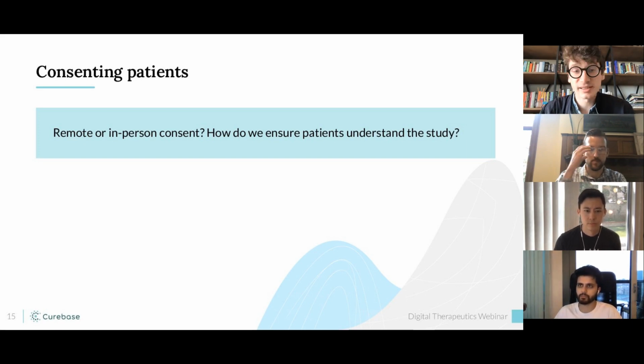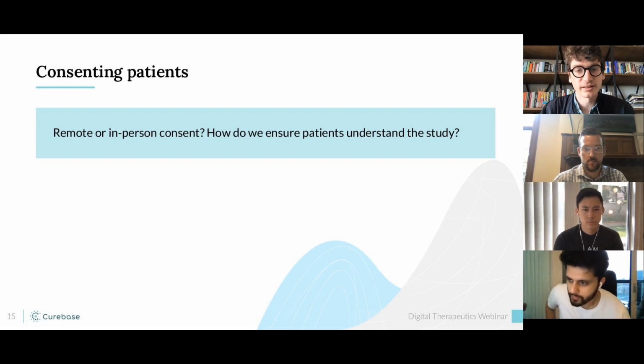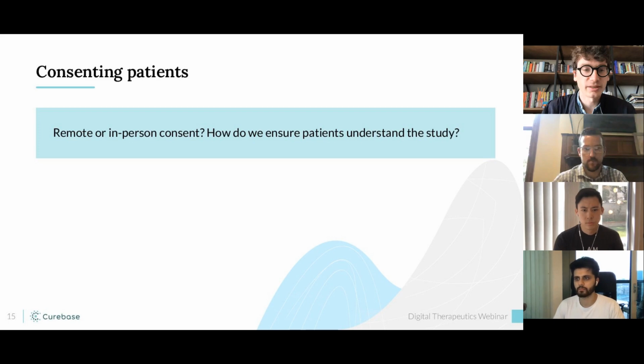One thing that's come up for us a lot, and it's a good use case for virtual remote consent, even if you do an in-person formal consent, is reconsenting. If your study is many weeks long, you'll probably modify the protocol at some point. You might adjust some of the study activities, or some aspects of the compensation or something else. So being able to reconsent folks remotely, and continue to build their understanding of the clinical trial and their expectations, is one more tool to make sure they're really high quality participants. Even if you do the in-person baseline, that remote reconsenting can be really powerful.